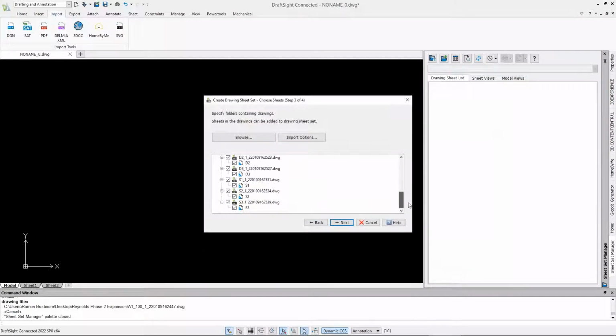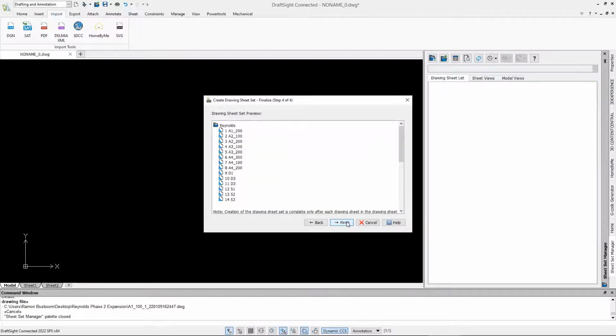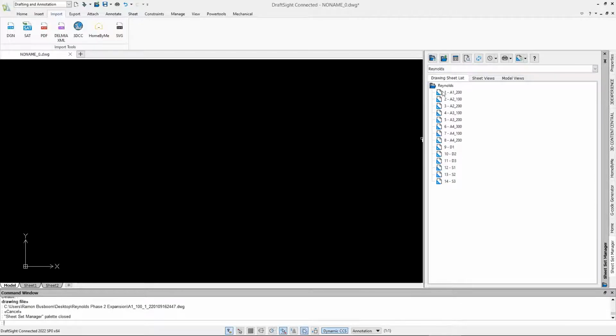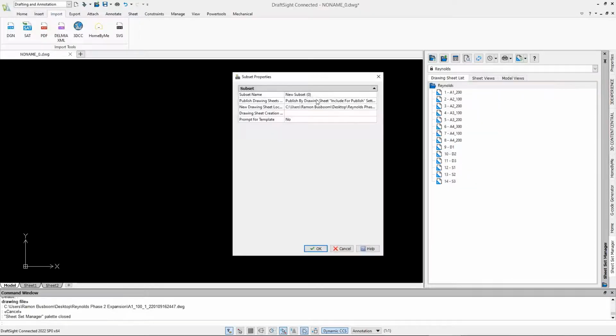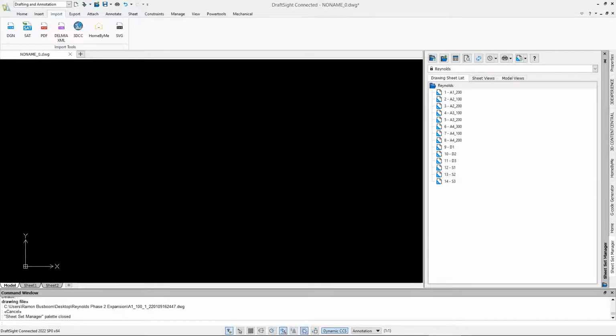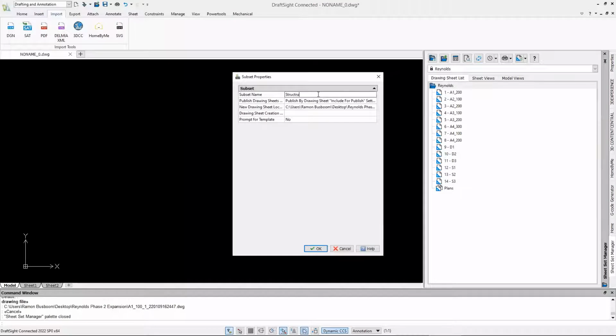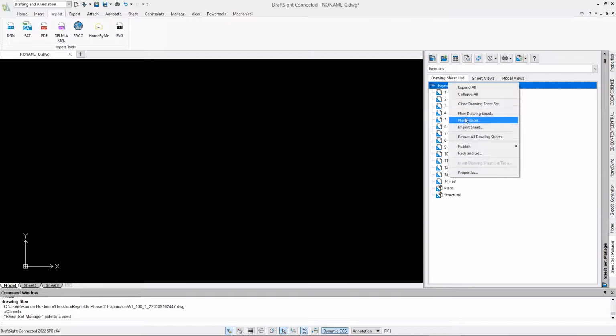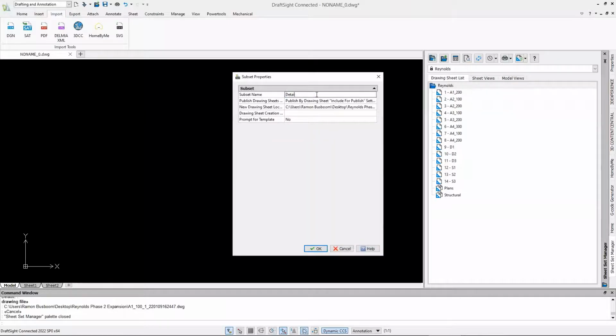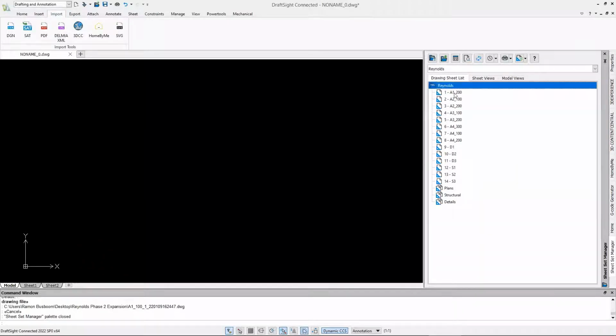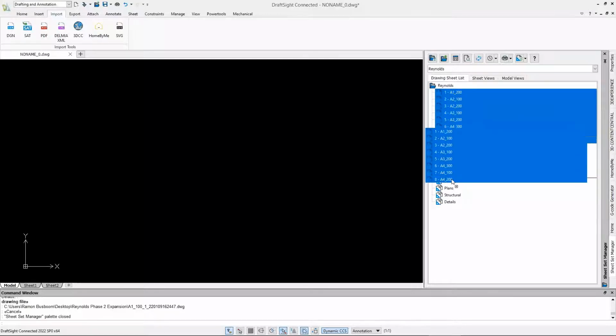Now for our example, we've just imported these PDFs, and because those are as is, we're going to organize them into, if you will, a tree structure. So I'm going to go ahead and create some subsets. And by doing that, we'll go ahead and throw in 3. We can quickly think of these as almost like folders, but it allows you to say, okay, if I wanted to print all of, let's say, the architectural drawings in this example, or all the details, or all the structural, that's really what we're doing. And then with a little bit of drag and drop, we're going to organize that.